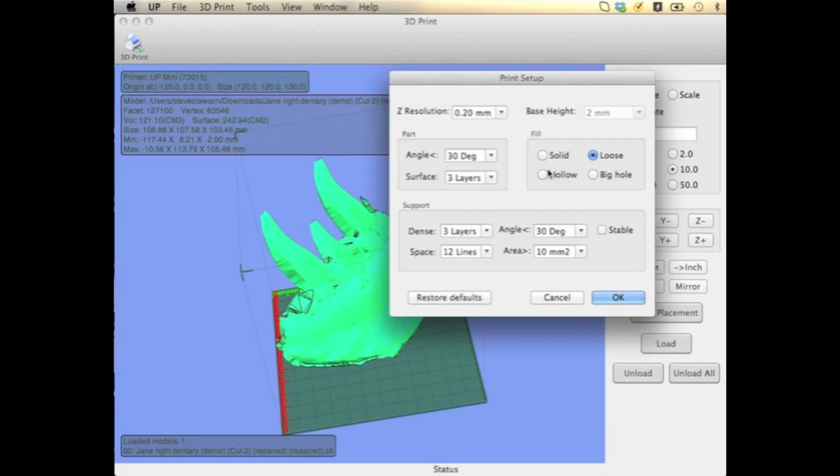There are 4 types of honeycomb fill that the interior parts of the 3D print will be made out of. I always select the option that says loose, which is a semi-solid honeycomb. This ensures a proper balance of rigidity and resistance to warping during the print cycle. These other options don't matter as much.